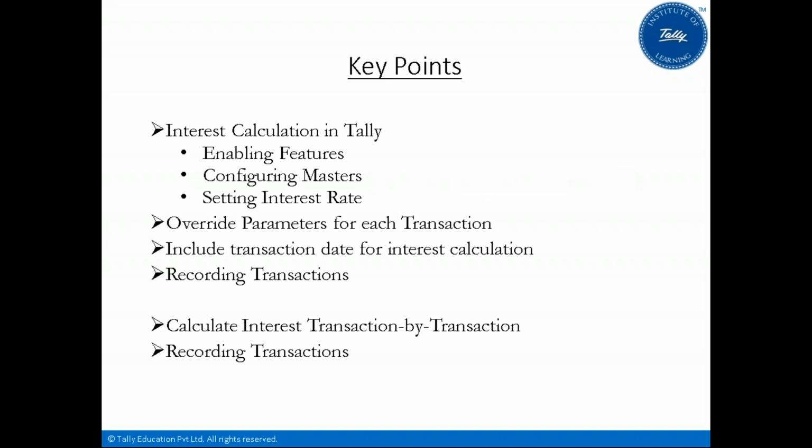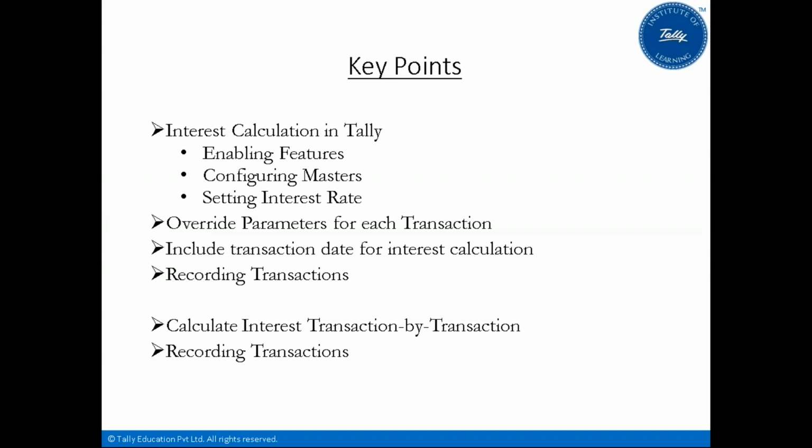The key points give you an overview. Some of the basic things are that we need to enable the features, configure masters, set up the interest rate, override parameters for each transaction, include transaction date for interest calculation, record the transaction, and calculate interest transaction by transaction. So this is what exactly we need to do.